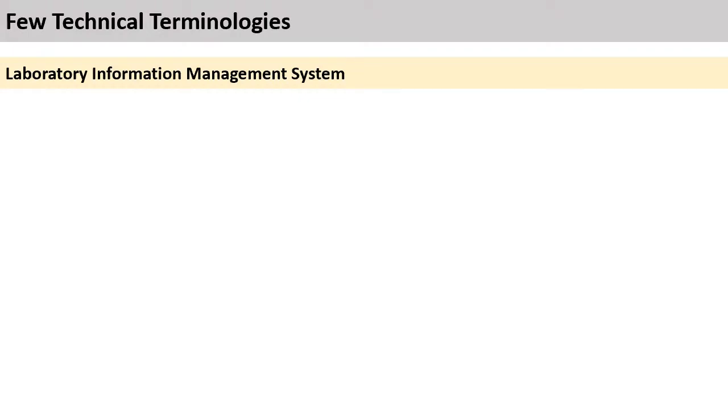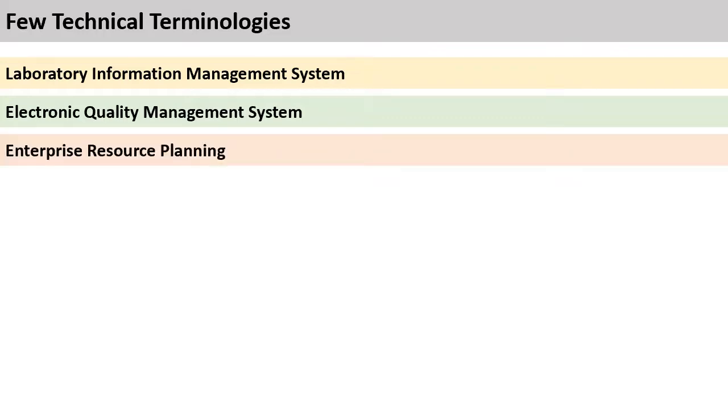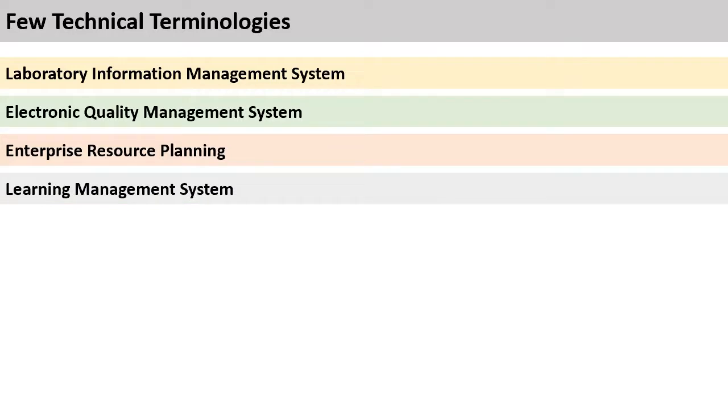Let's get some familiarity about computer systems being used in pharmaceutical organizations. Laboratory Information Management System, for recording sampling and analysis in the laboratory. Electronic Quality Management System, for managing changes, deviation, OOS or OOT, complaint, investigation, CAPA, etc. Enterprise Resource Planning, for managing materials, production planning, controlling the approval and rejection of material and product, plant management, etc. Learning Management System, as the name indicates, it is for managing the training, where personnel are registered to receive the training on the respective procedures and skill sets in line with the roles and nature of assignments.